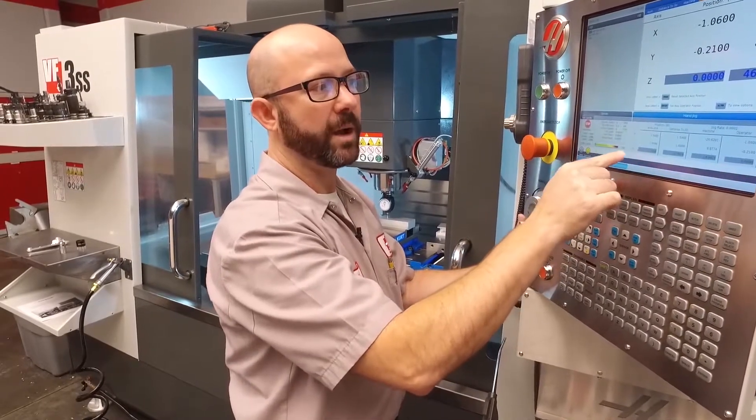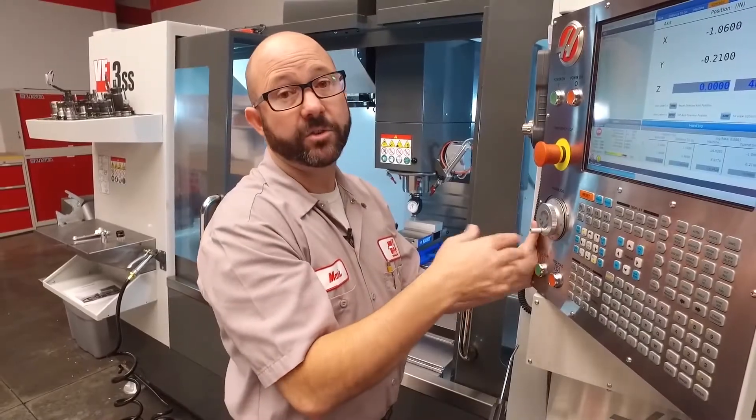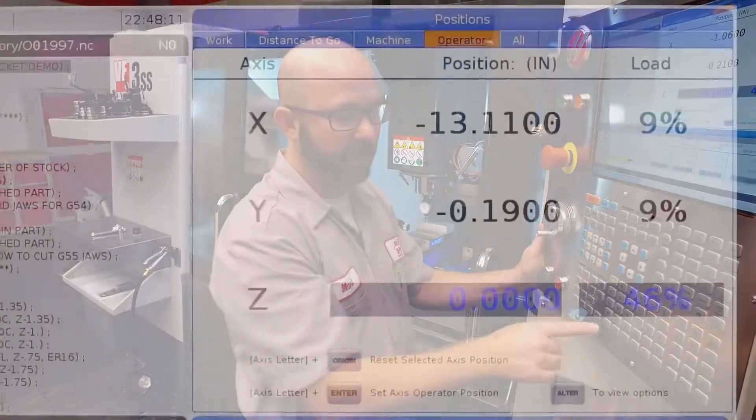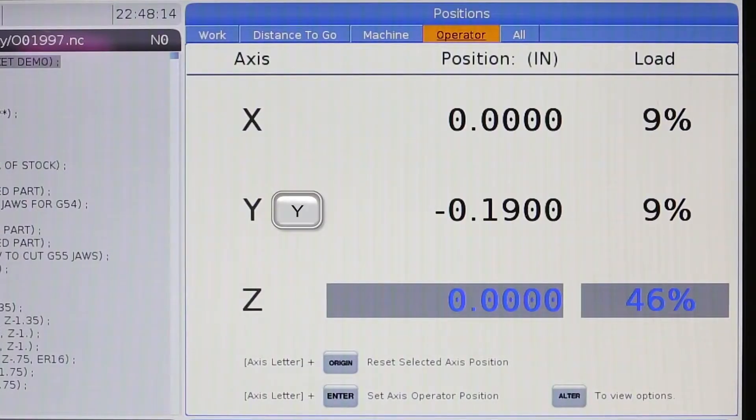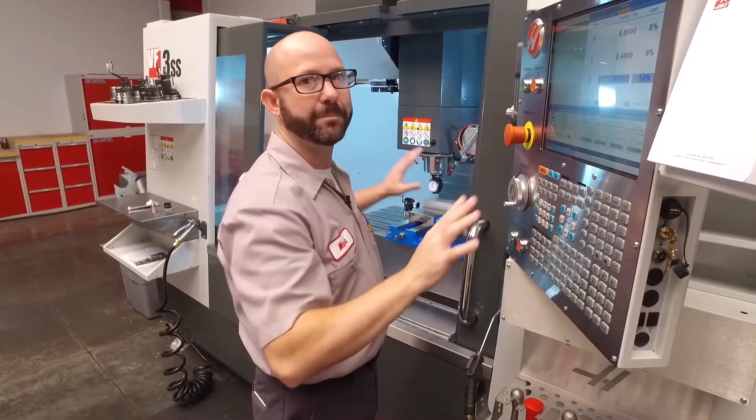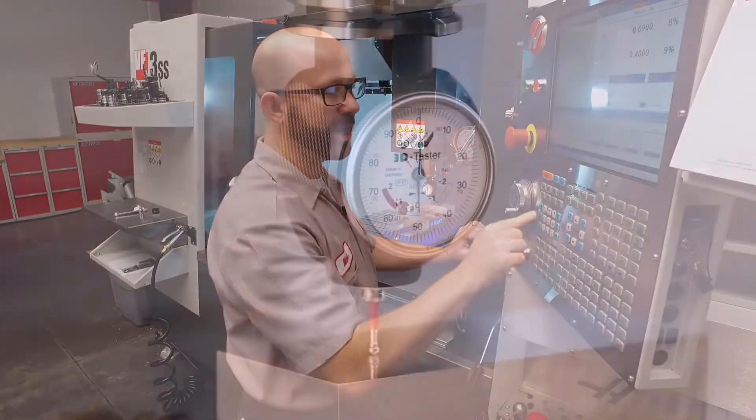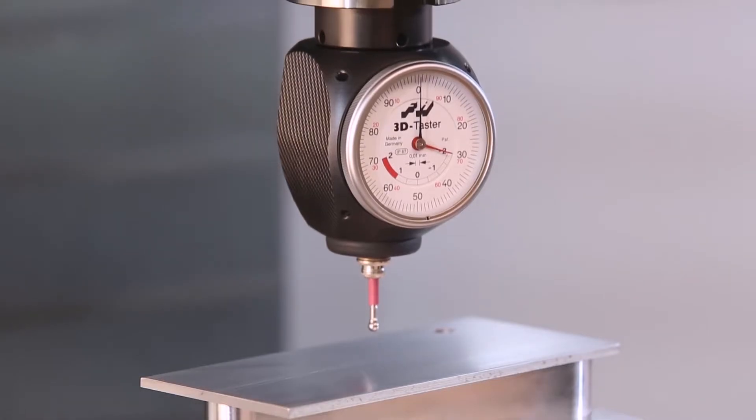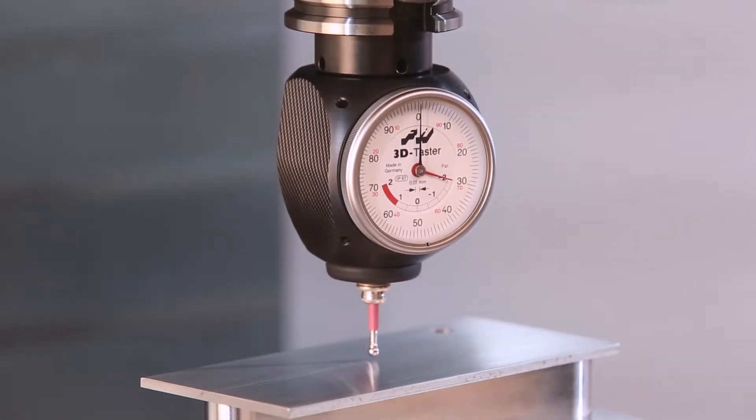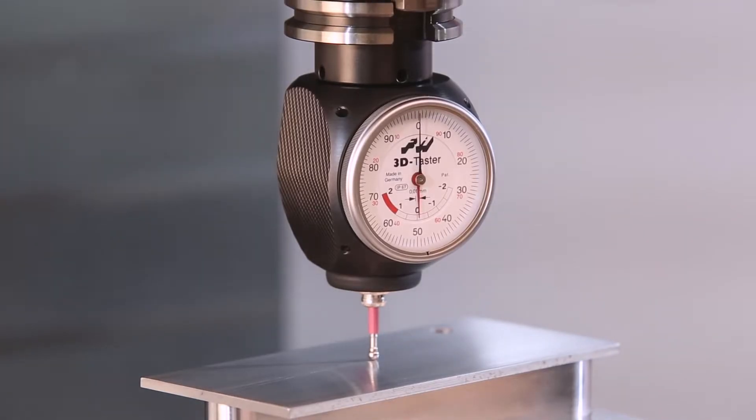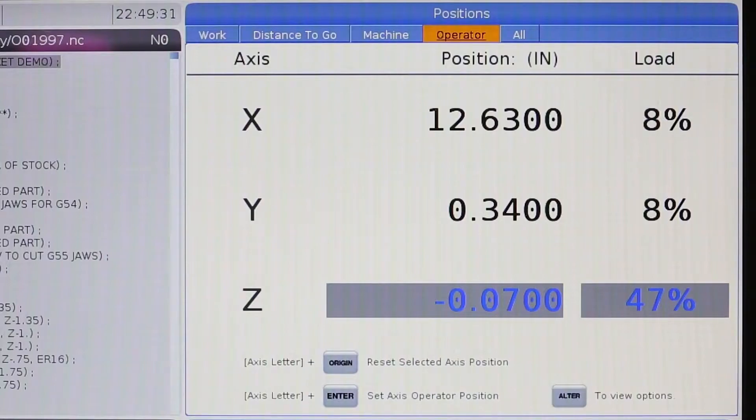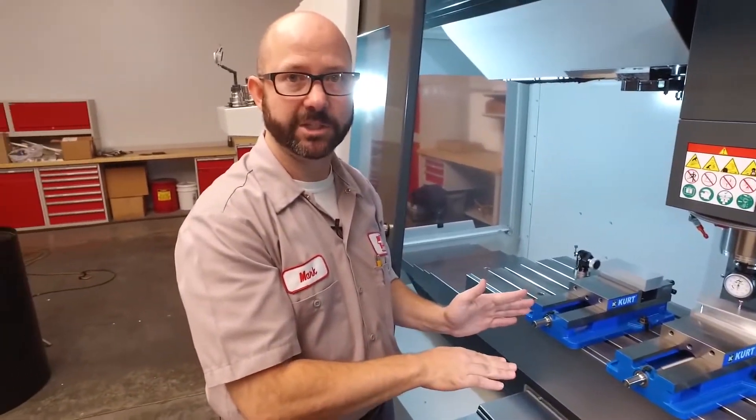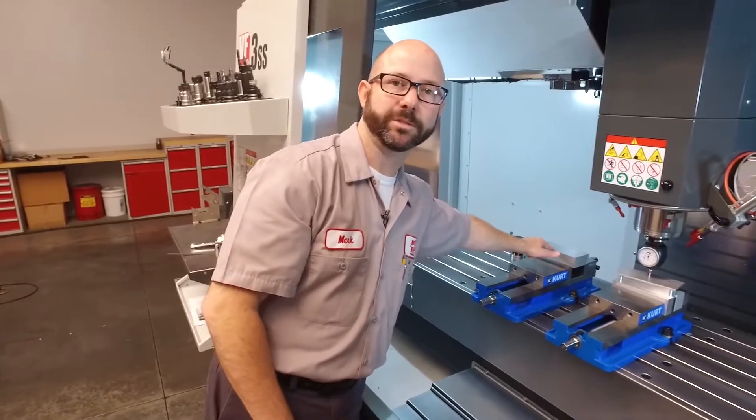What this did was it zeroed out my Z axis operator column. Now, you can do the same thing for your X and Y axis as well. We could have pressed X origin and zeroed out the X that way. Y origin and zeroed out our Y. But right now, we just care about our Z. Now, with my operator Z value and my indicator both reading zero, I'm going to jog up and out of the way and over above our G55 part. Once there, I'm going to jog back down until my indicator reads zero again. Okay, so my operator Z value now says minus 0.07 inches. So the top of our G55 part is 70 thousandths of an inch lower than where we touched off our tools, our G54.